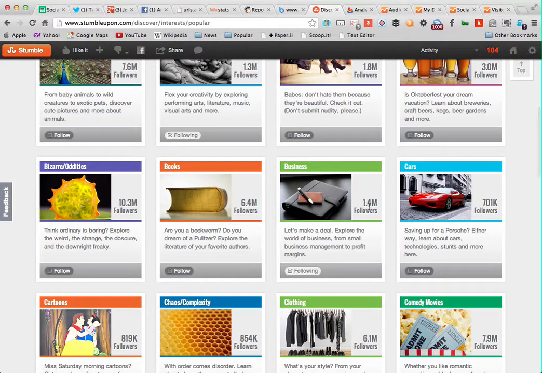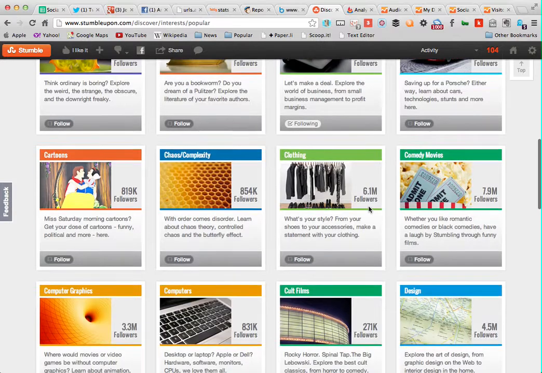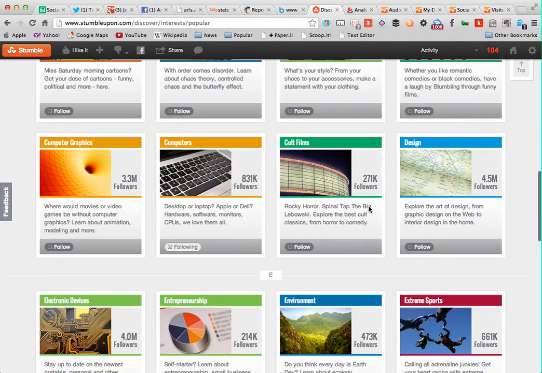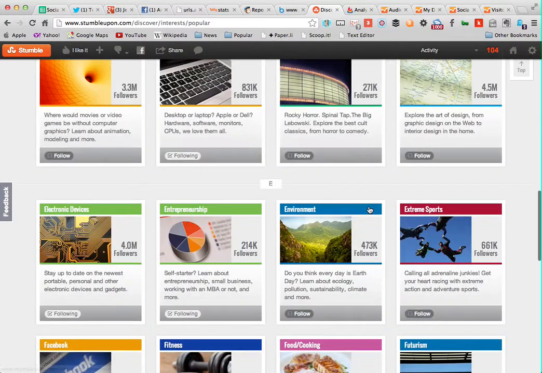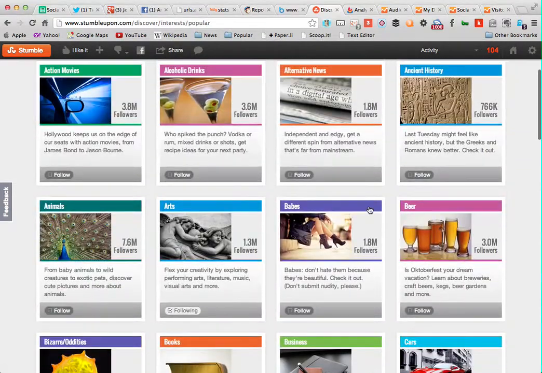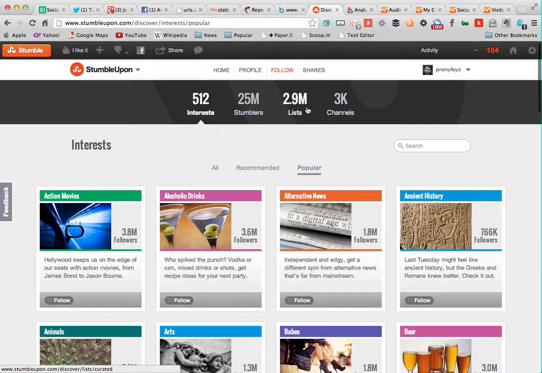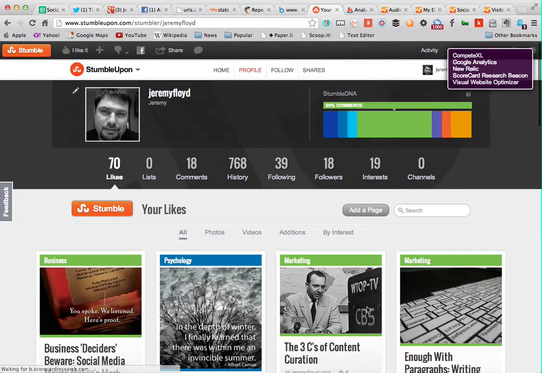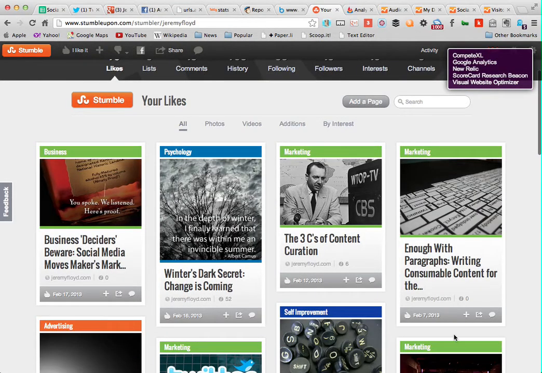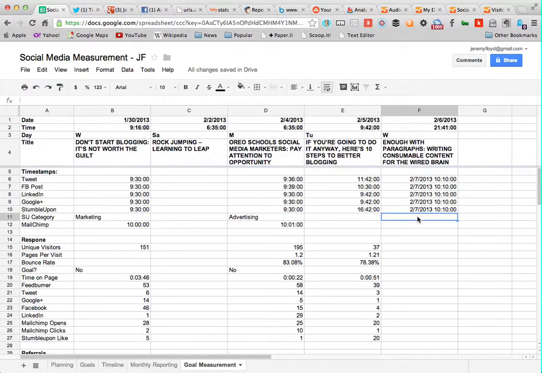Business, for example, has 1.4 million followers. And you can see design, marketing, entrepreneurship. Just get an idea of how big your audience is, and then be very particular about the words that you tag it with, because it'll have higher traffic results. And so that's one thing you want to kind of measure. If I go back and just click on my profile, it'll show me on that particular post I categorized it in marketing. I posted it on the 7th as well, so I can go back and enter that information in.